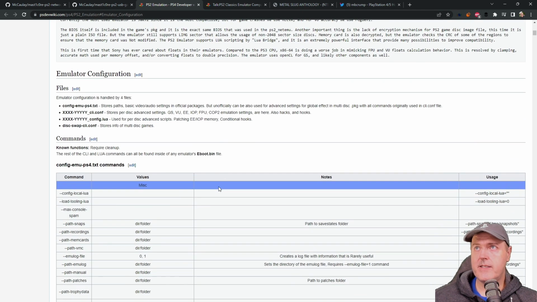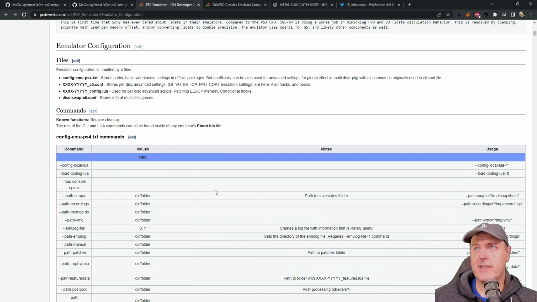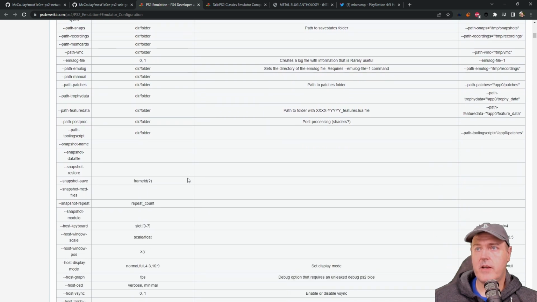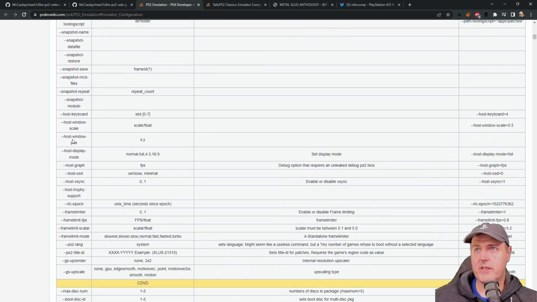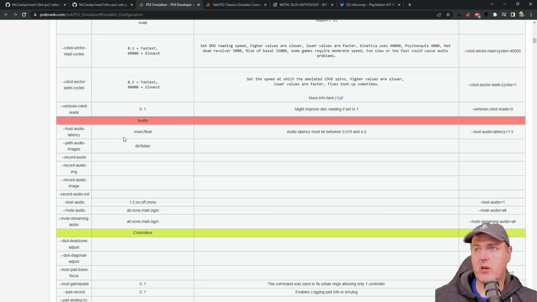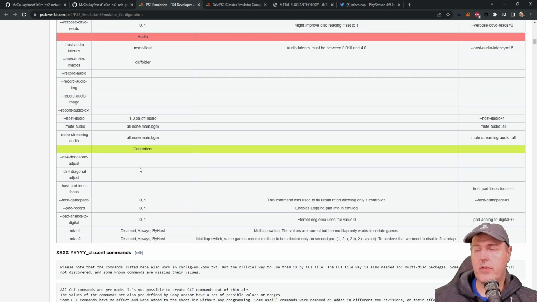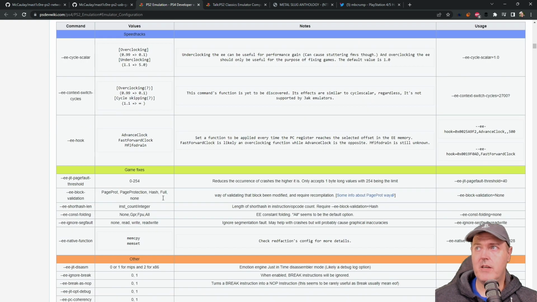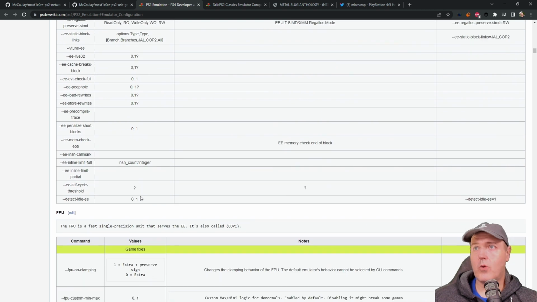Now, inside of the wiki here, you can see that there is all kinds of different configuration files that you can set. So things, you know, down in here, such as like the host window position, you can scroll down in here and see like frame limit for FPS, options here regarding the audio. There's some things that you can do regarding the controllers. And really, you could just look through this file for really the rest of your evening.